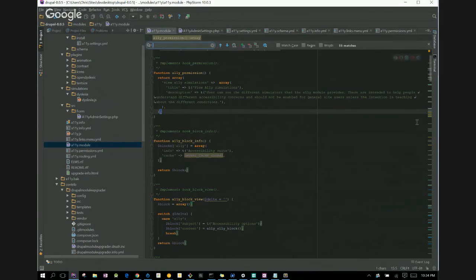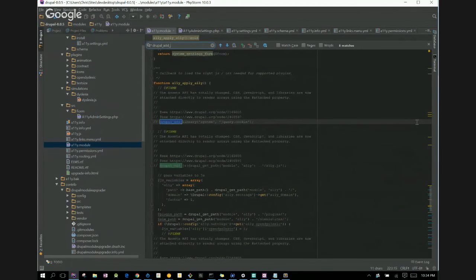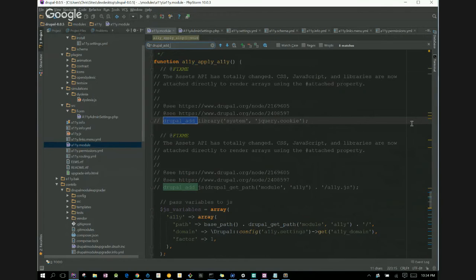Let's see if we can find any existence of Drupal add. At fix me. The assets API has totally changed. Let's maximize that a little bit. So it flagged everything we needed. Yeah, it flagged it.